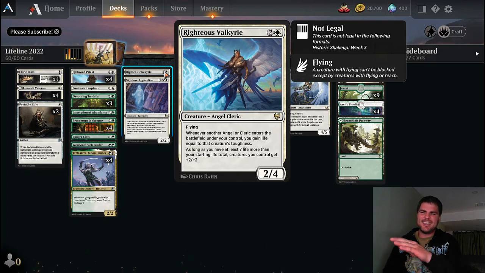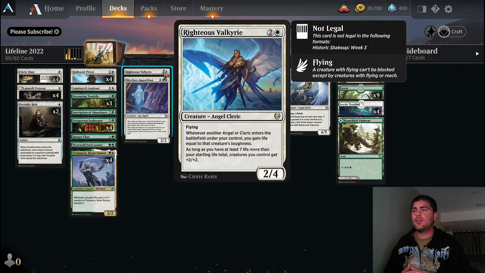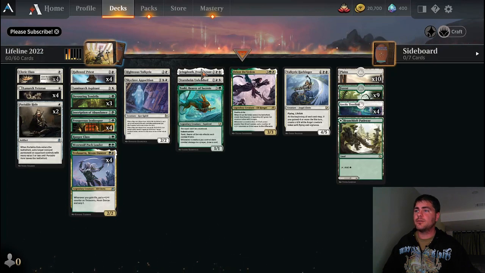So to summarize that, if you're at 27 life or more, then all of your creatures get +2/+2 for each Righteous Valkyrie you have on the battlefield. We only have 1 in the deck, so it'll only be +2/+2 for everybody, though it happens for everybody, including the Righteous Valkyrie himself. So that's really fun and really cool in this deck.